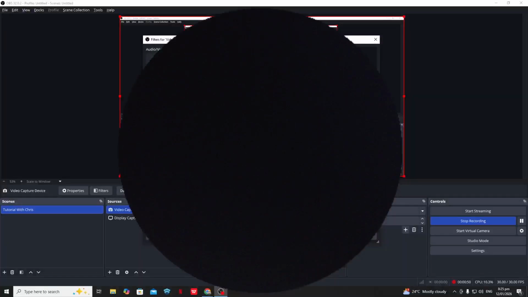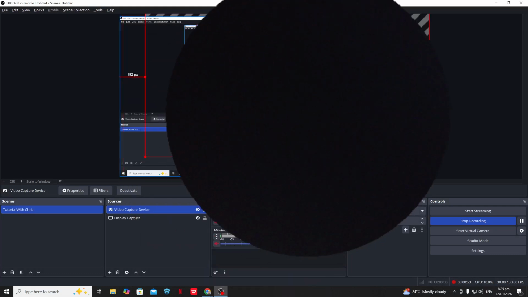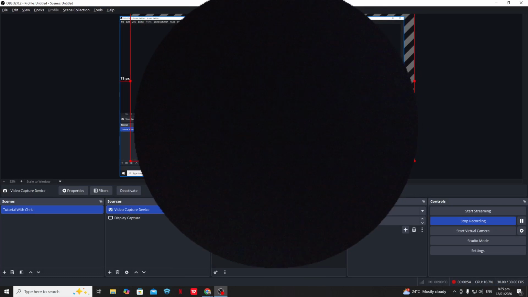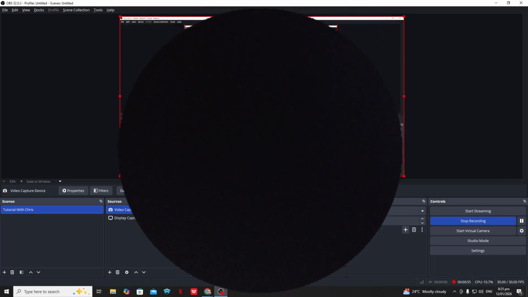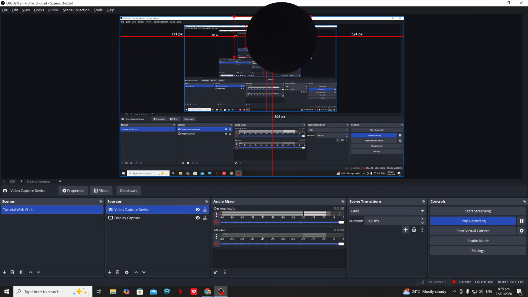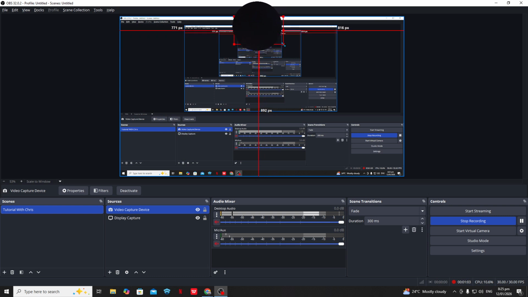Once you have that image saved, go back to OBS, click Browse in the Image Mask settings, and select your circle mask file. As soon as you apply it, your rectangular webcam should be cut into a perfect circle in the preview. If it doesn't look right, double-check that the circle in your mask is centered and that the background is transparent. From here, you can close the Filters window and return to your main OBS screen.